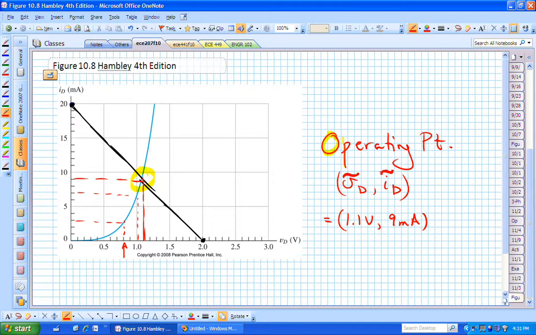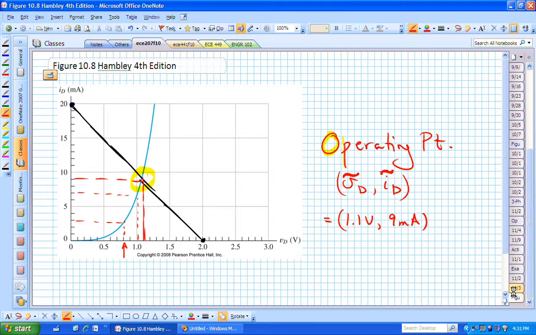We now have a simultaneous solution of that straight line, which was governed by the KVL equation, and the natural or physical characteristic of the diode. It has a particular IV characteristic. Meaning if I now give you a nonlinear IV diode curve on the final and I put it in a circuit, you should be able to do this. Sketch a straight line and find the operating point and tell me where that particular circuit is going to operate.